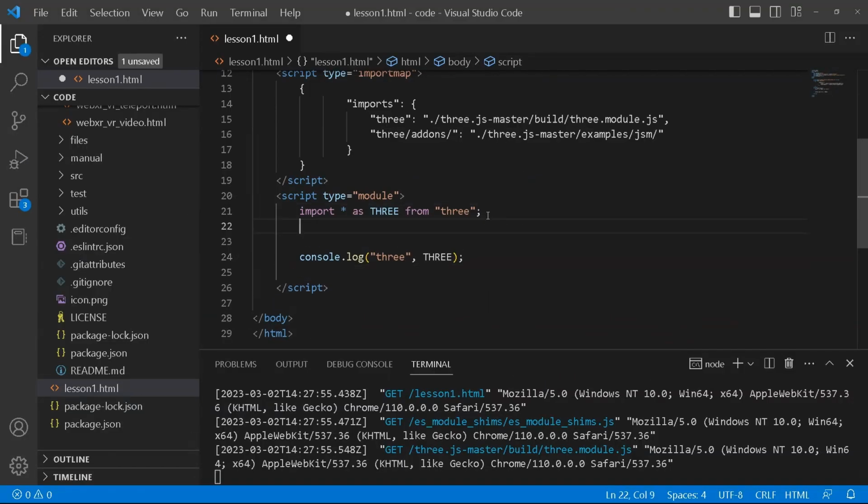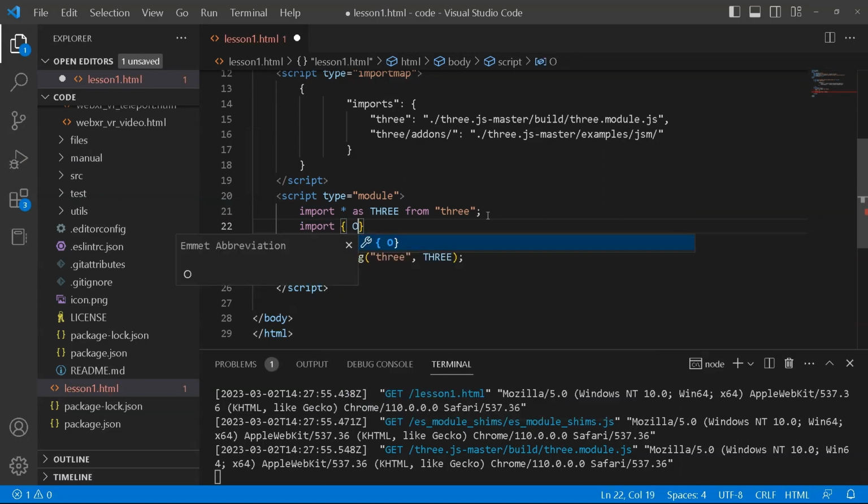The next one we're gonna import is OrbitControls.